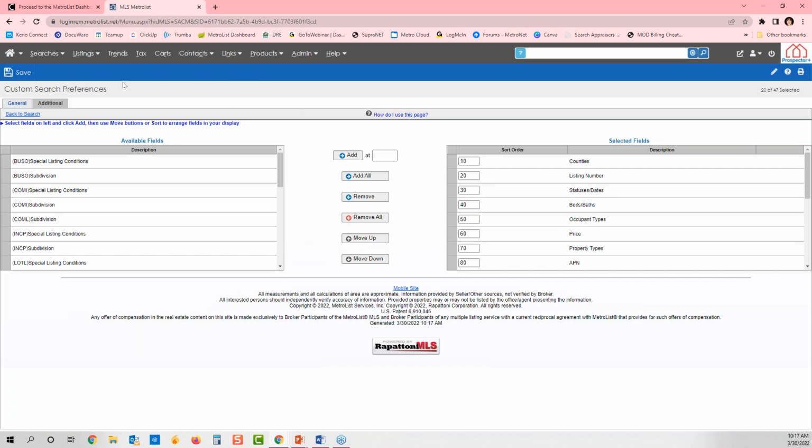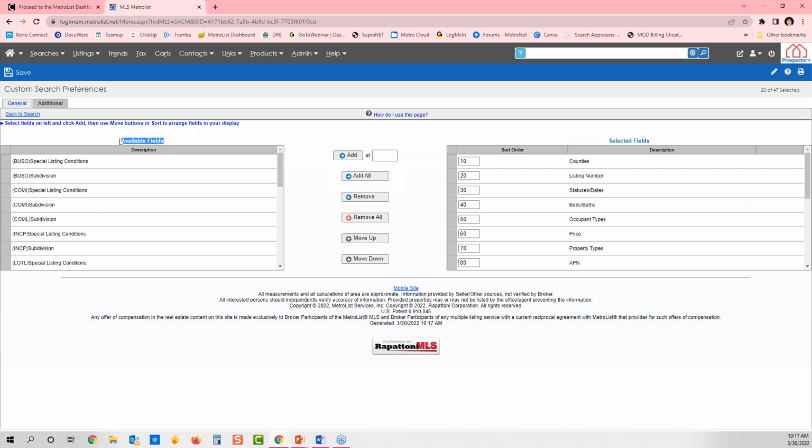And when I pull that up, you'll see that now we are looking at the custom search preferences. So you can actually customize how that search criteria form is going to look. So if you want to set up a custom search specific for finding comparables for your subject property, you can definitely do so. Off to the right-hand side, this is everything that I currently have selected. So what you're seeing here from top to bottom is also what you're going to see from top to bottom on the previous page that we were just on.